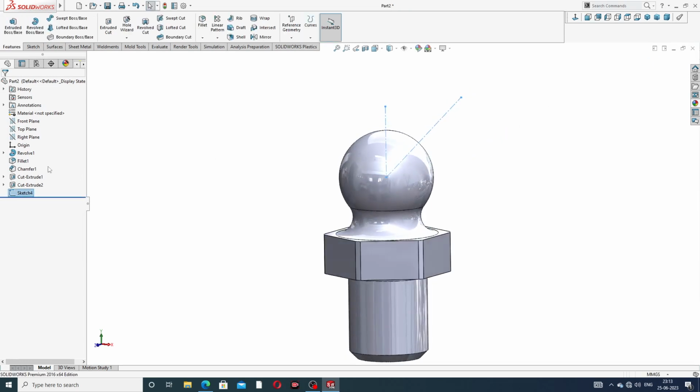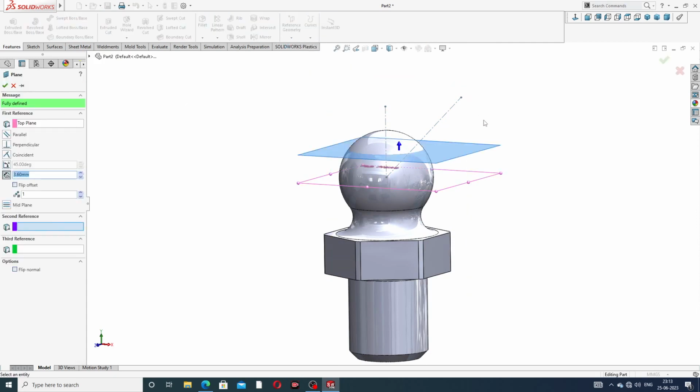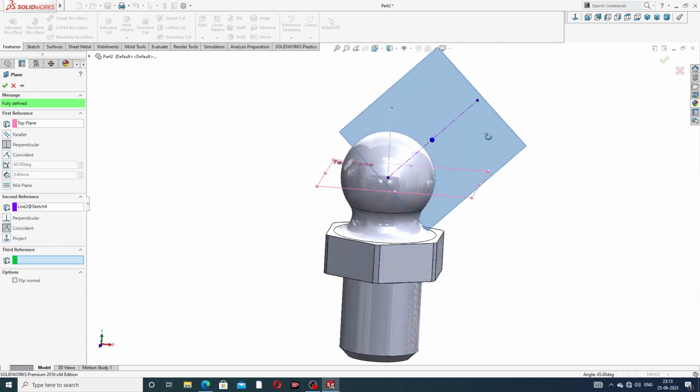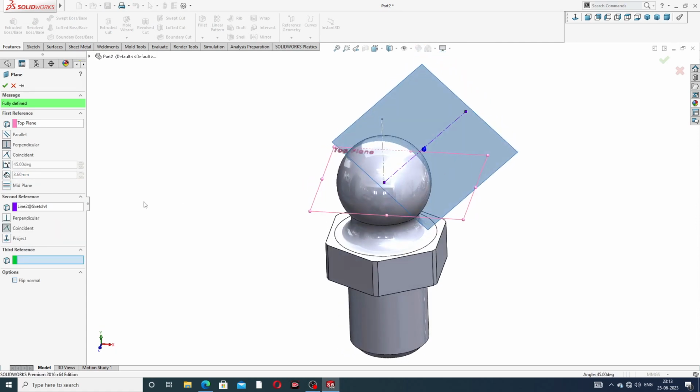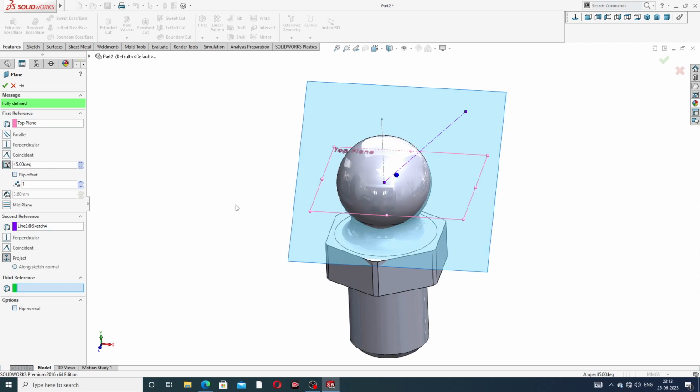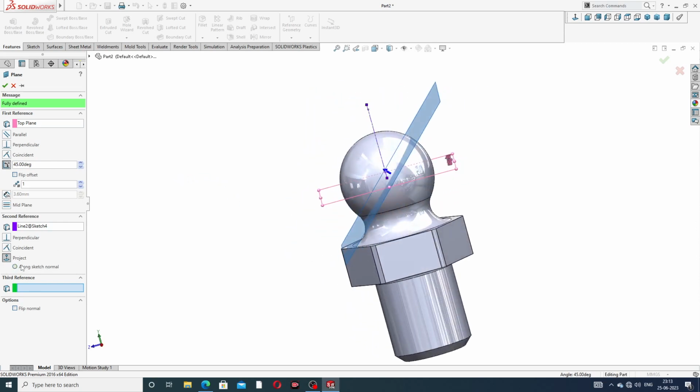Again select the top plane, and this is the plane. Select this, and use the top plane with an angle of 45 degrees, going to project.